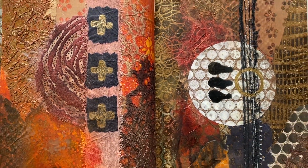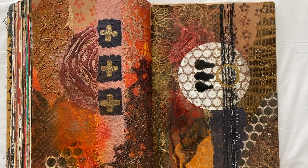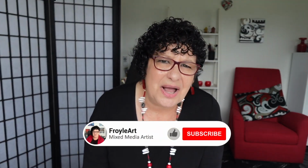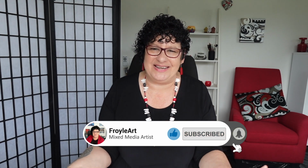Look at the glorious textures. I really hope you enjoyed the creation of these fabulous pages. Thanks for joining me today. Didn't these papers turn out so beautiful, so much fun, and how fabulous is that box of supplies from Taperlogy?